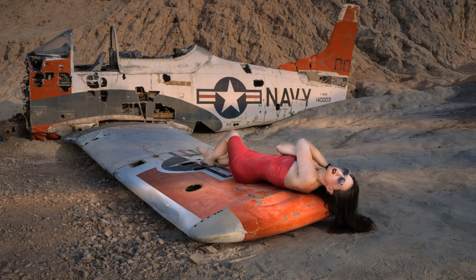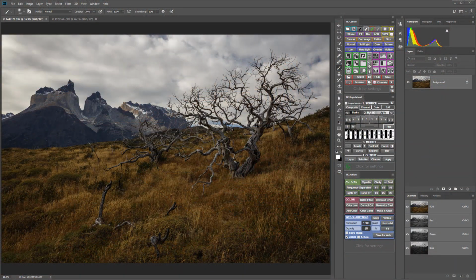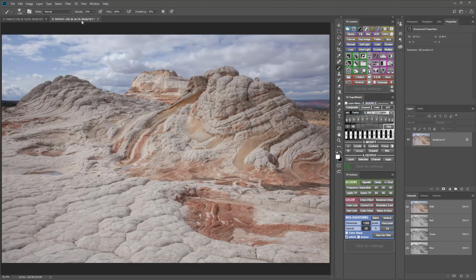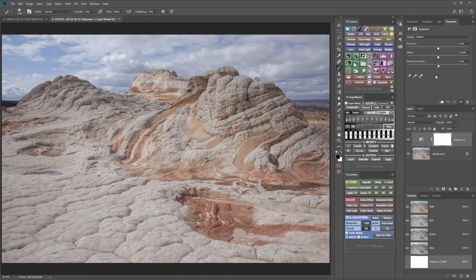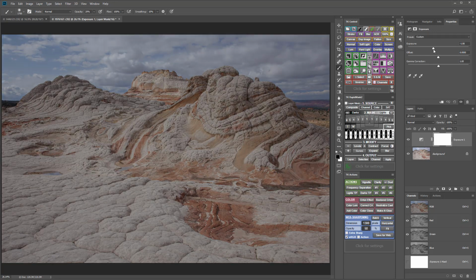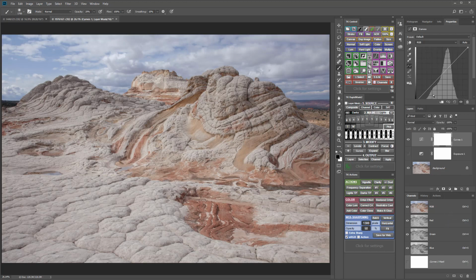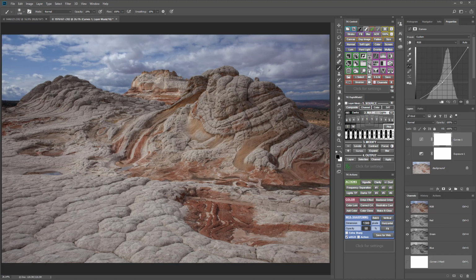I want to see if it can also be used successfully with landscape photographs. I found it works best with images that are already a bit dark or underexposed like this one. And if you're starting with a more brightly exposed image like this one, then I would suggest making an exposure adjustment layer and bringing down the exposure and working with the gamma and the offset to get the right amount of contrast. Or you could simply just make a curves adjustment layer and drag down the curve.